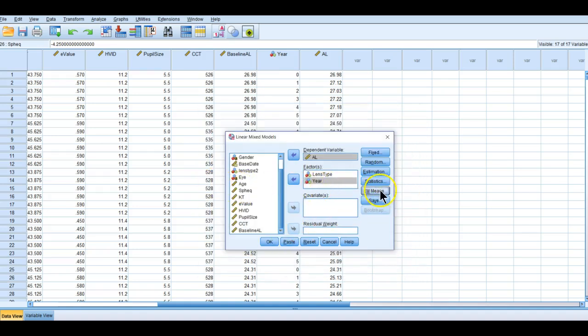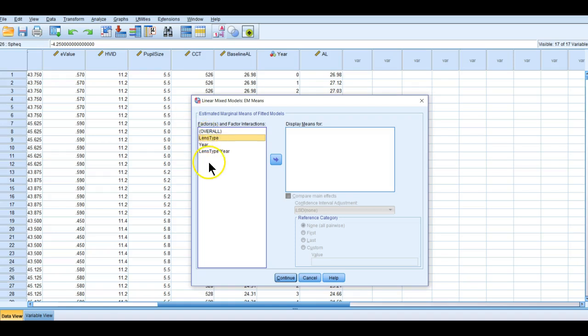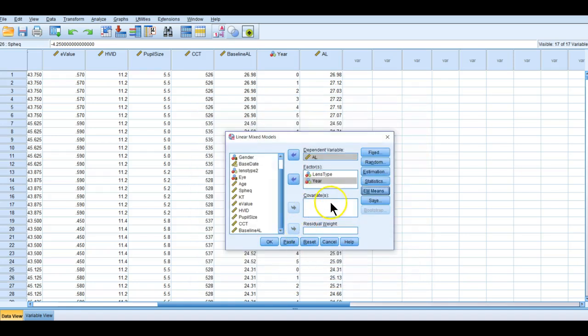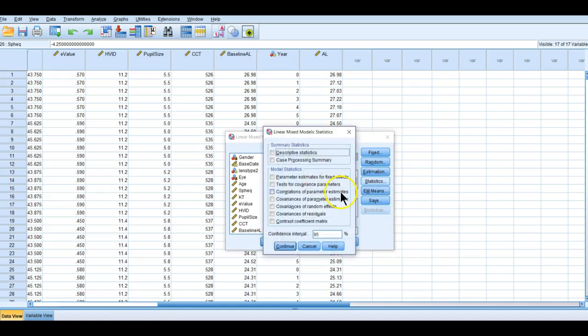We want our means. Each of these. Again, even though we say compare main effects, it's not going to do the interaction term either. So we have to kind of hack it and put in the contrast specifically in the syntax, but we're not going to do that right now. And then we can also do statistics, which we probably should have done before, but we'll look at our parameter estimates.